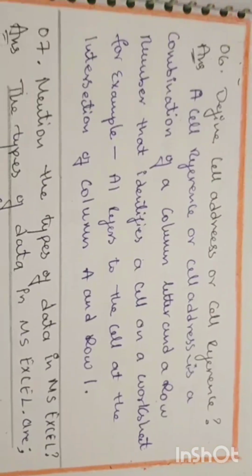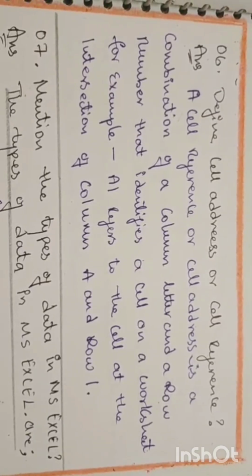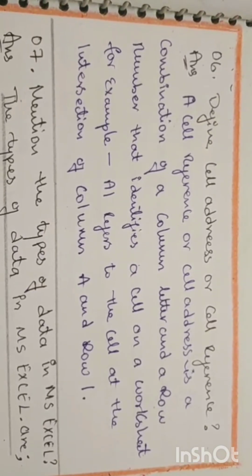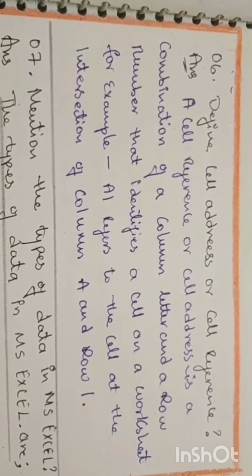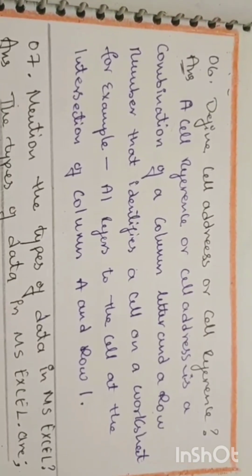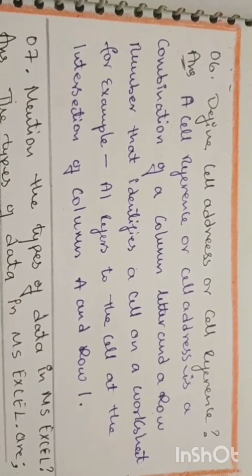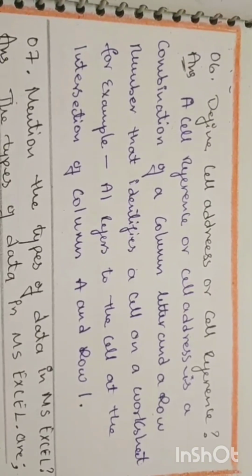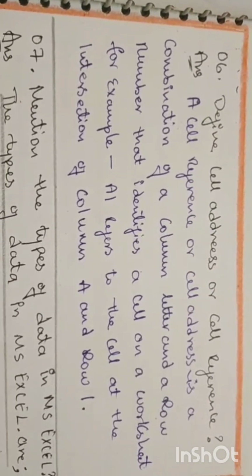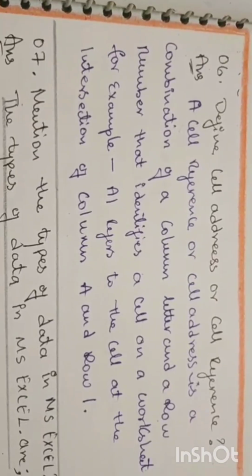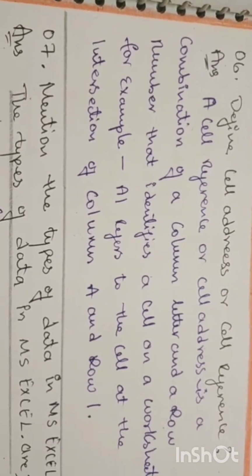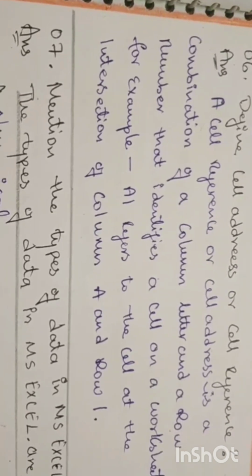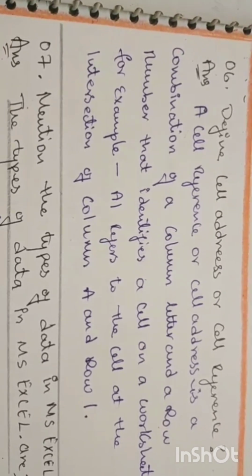So next, here I said to you all that a cell is the basic unit in a spreadsheet. So we define the cell also with a name, like cell address or cell reference. The reference and cell address is a combination of column letter and row number. Like in basic terms, a cell in Excel is nothing but a combination of a row and column letter.